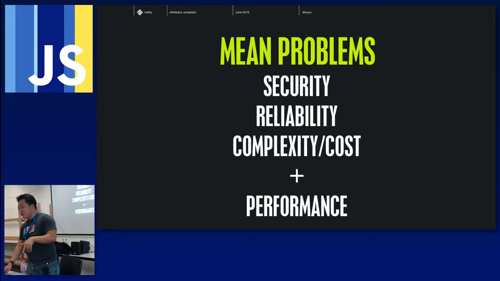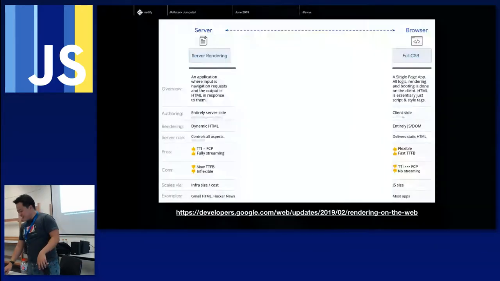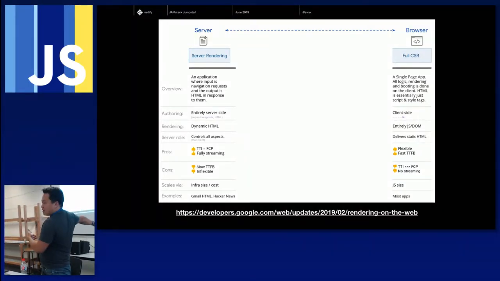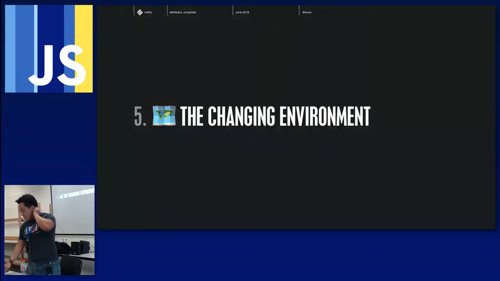Not great. It's very good news for JavaScript engineers, because then we're just employed everywhere, which is really nice. So there's a spectrum, but I think those are not the only two choices, and that's what we're all here to learn. There's full client-side rendering on one end, and full server-side rendering on the other end. There's a space in the middle to do other stuff. So we'll talk about that. That chart is from Google, by the way.